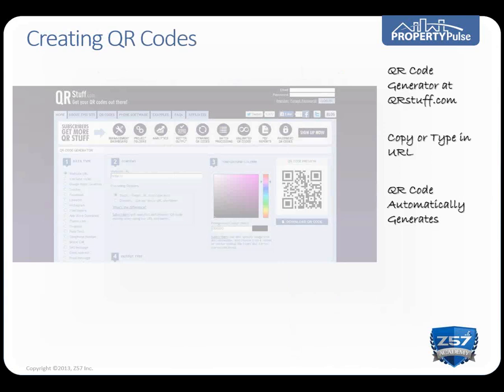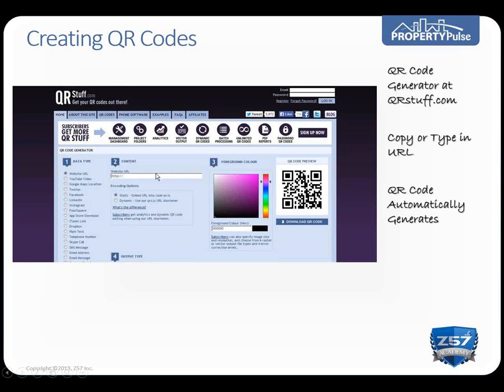Using the QR code generator, simply add in the URL, and your QR code is automatically generated. This tool allows you to create QR codes for any URL. So your Facebook page URL, your website, your home search tab, everything can have its own QR code.